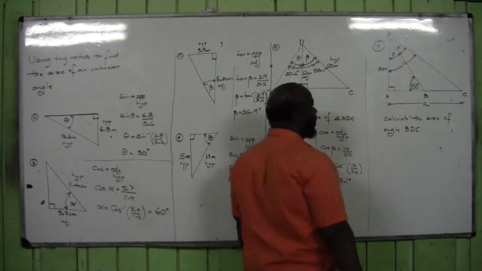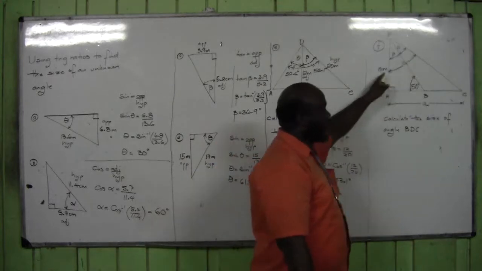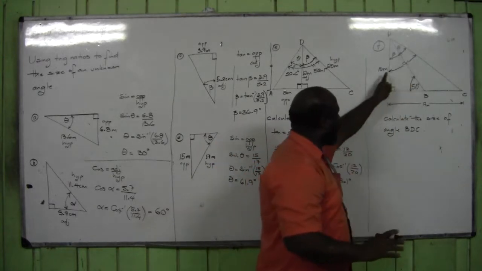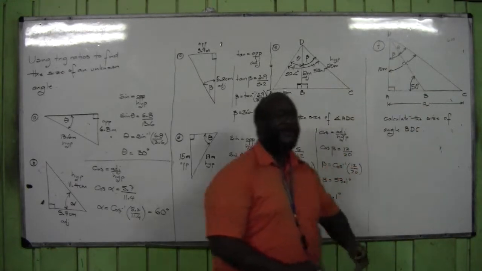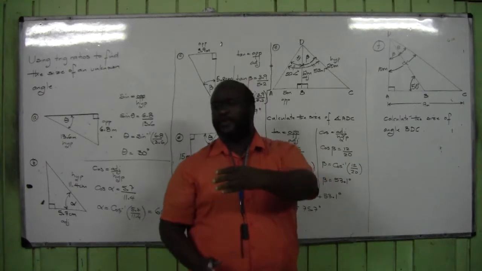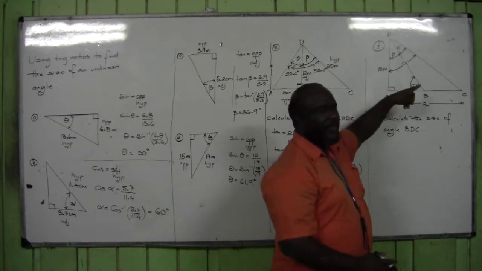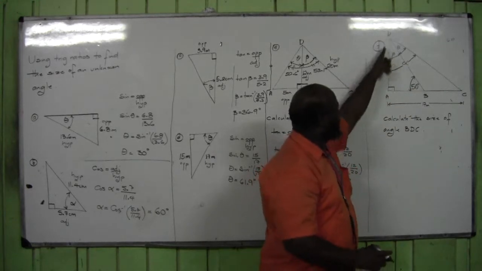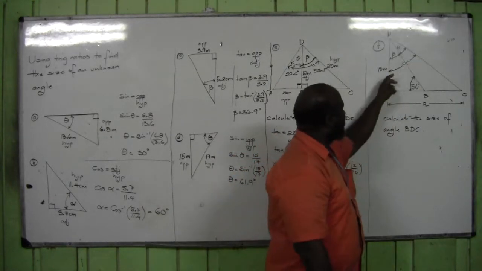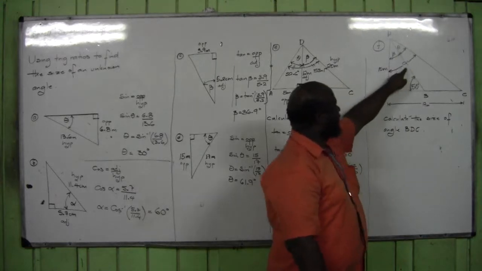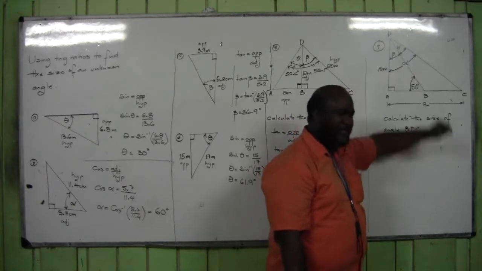Stay with me. Here's my reasoning. If I know the entire angle, which I can find, because this entire angle is part of the larger right angle triangle, I can find it using trig ratios. I can find this big angle. I can also find this little piece because again it is part of a triangle. If I can find the big one and a little piece, these two pieces together add up to this. So if I take away this piece, I get what's left, don't I? Yes. Alright, let's see what's going to happen.